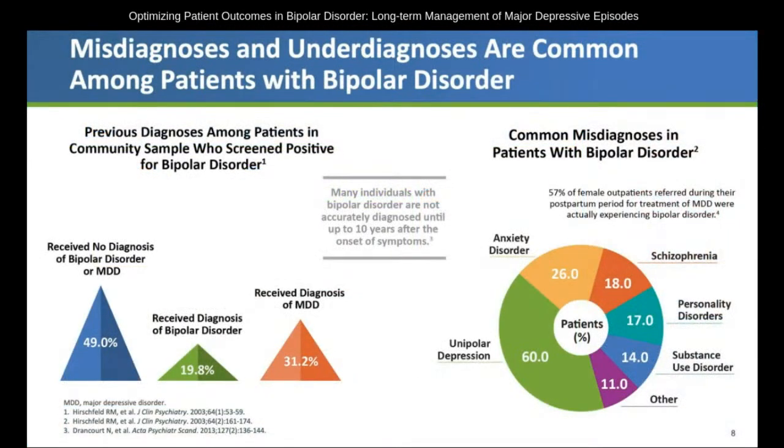Okay, so misdiagnosis, underdiagnosis, and overdiagnosis are very common in patients with bipolar. So this was in a screening tool, but who did not receive a diagnosis, about 20%. Probably this number is a little higher. The misdiagnosis is about right. Most patients first come to the doctor in depression, as we discussed, and I'd say over 50% of them may be diagnosed with unipolar depression. Other diagnoses include, quarter of them probably, anxiety disorders, schizophrenia, personality, substance use, and other.